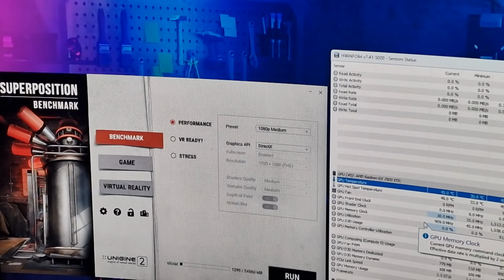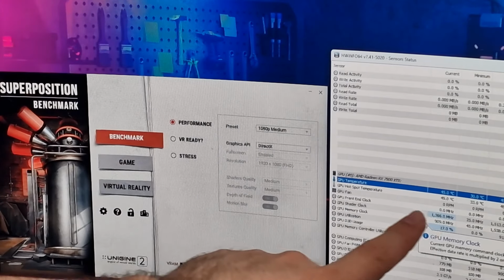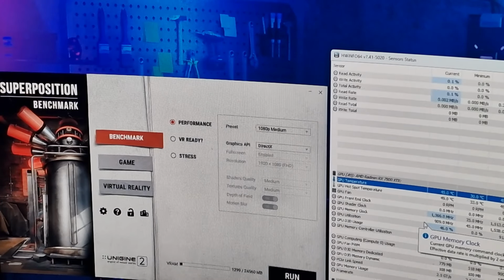Right, so let's do some GPU temperature testing. As you can see here, idling at 45 degrees. Not too bad. I'm not sure what it normally idles at, to be honest with you, but the fans aren't running at the moment, so it's not doing anything. So it's not got any active cooling at the moment. It's just sitting there at 45 degrees. So hopefully not an issue.